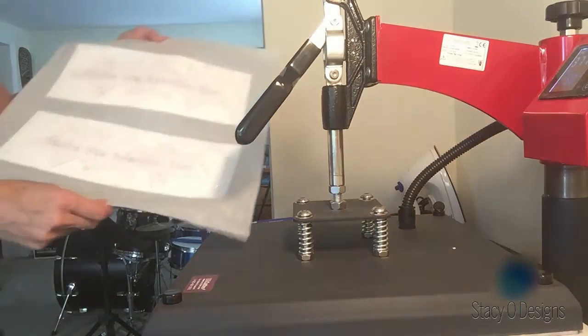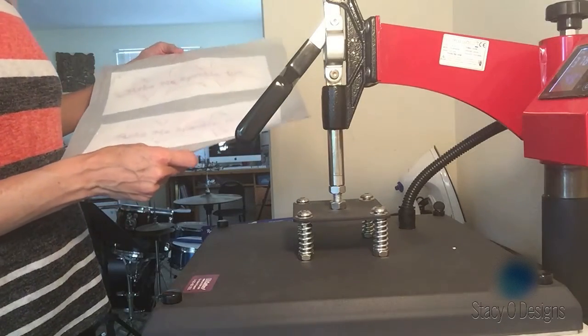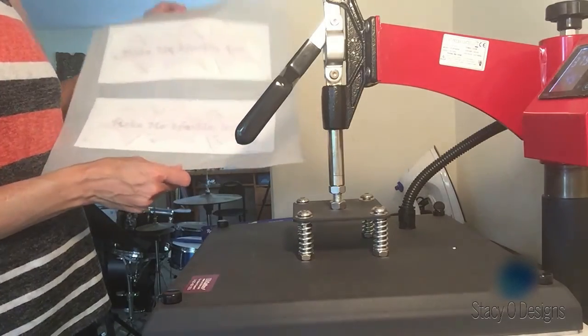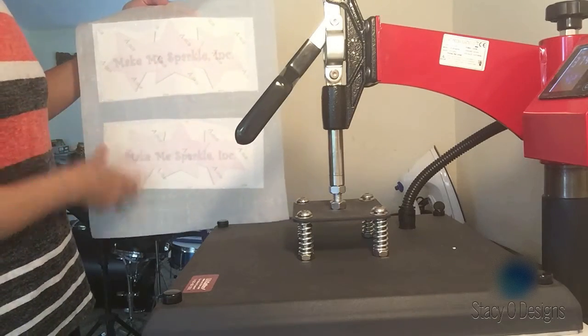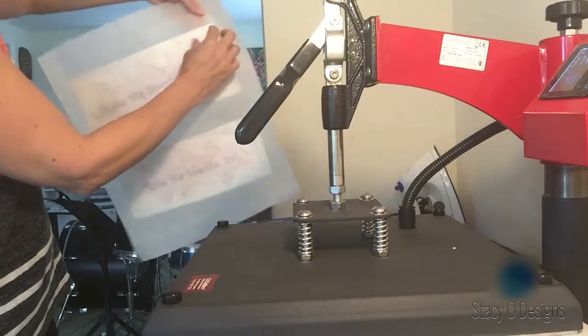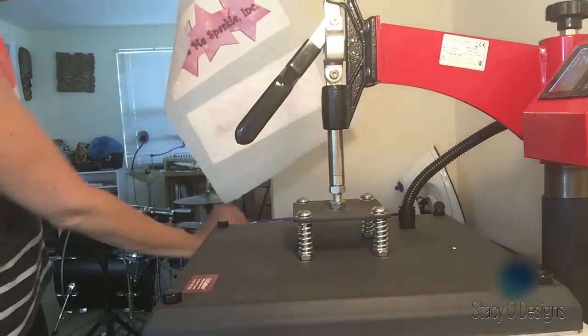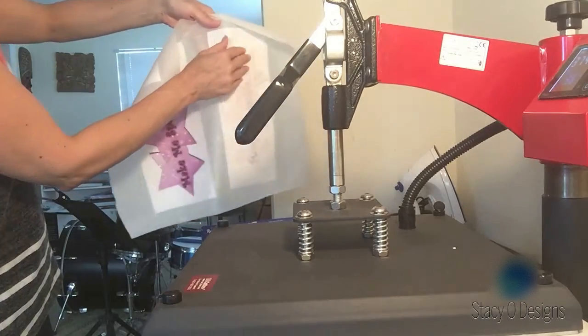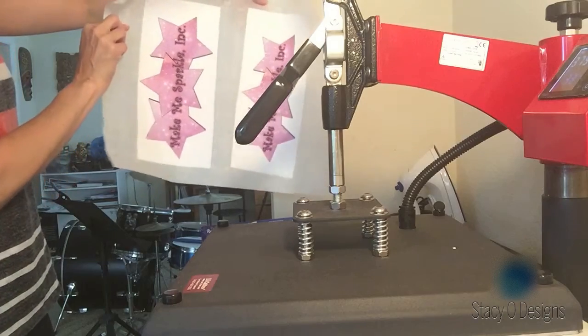While we're waiting, I'll show you I've already done some. I like to let it cool on the parchment, because if I try and peel up that vinyl while it's still hot, it has the tendency to touch itself and stick. So I can show you right here. If I peel this transfer off, and then I can peel the other transfer right off, the colors look fantastic.